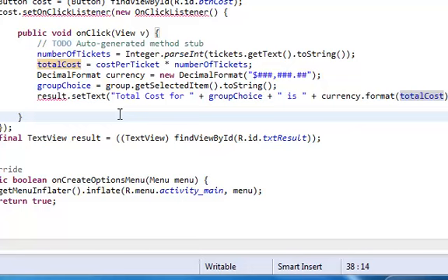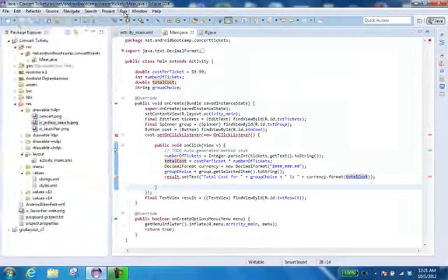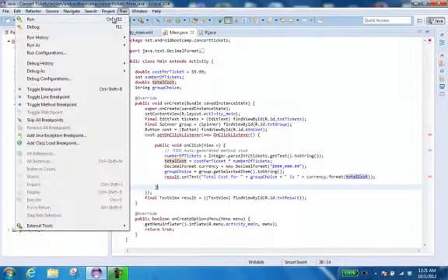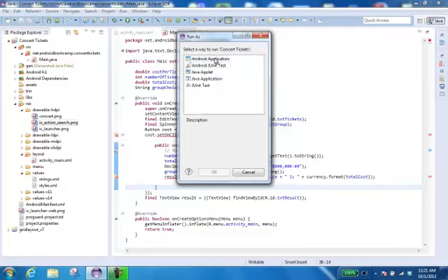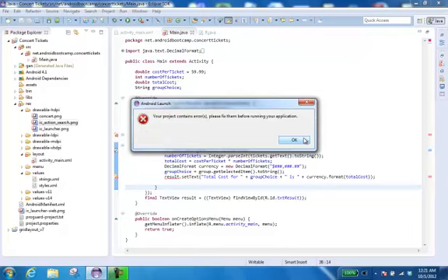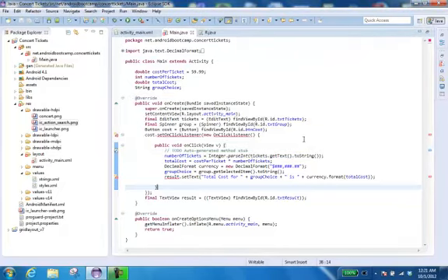Now we'll go ahead and actually try to run the program. Now if I get errors, don't worry about it. You saw that happening just a few minutes ago, and I'm not worried about the errors. Do the best you can. So let's run this. Run it as an Android application. And remember, it takes a little while for this to do it. If it has mistakes, do the best you can with it.